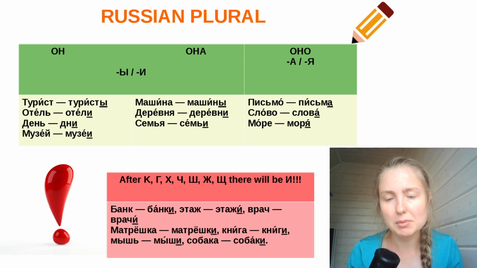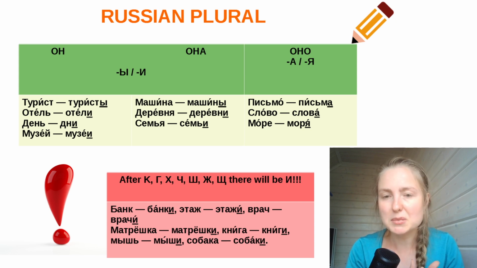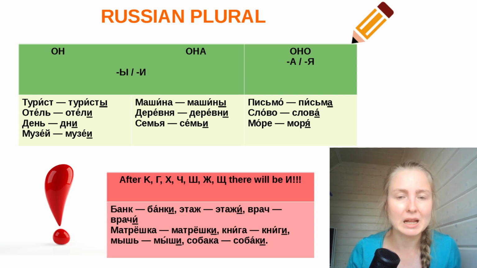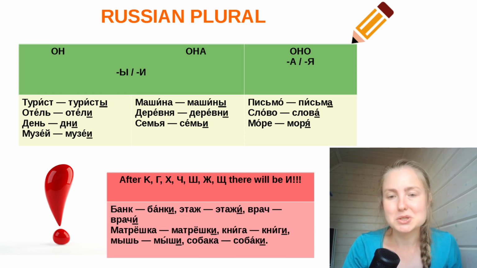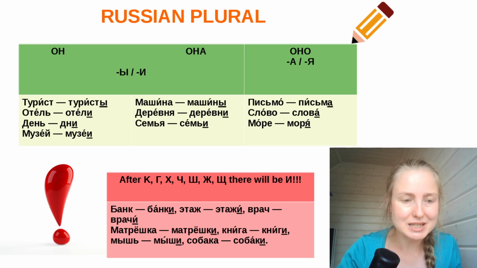Not only in plural, but also when you talk about other Russian words, you can never meet this combination, even in the middle of the word. You will never meet k. It's impossible. Okay, I hope that it's quite clear for you. Now you are almost an expert on Russian plural. All you need to do is to make a sticky on our Russian exceptions and refer to it whenever you form your plurals. Now let's talk about exceptions.